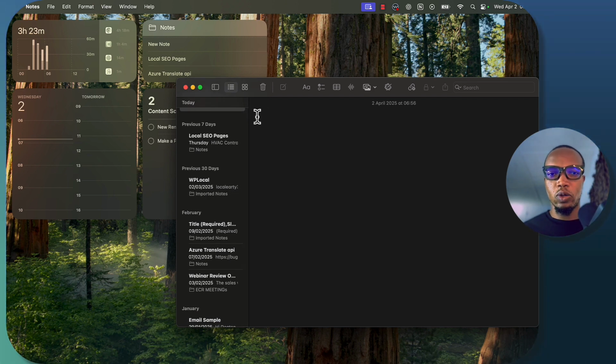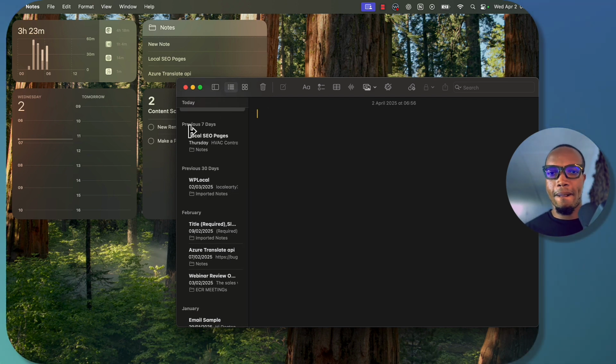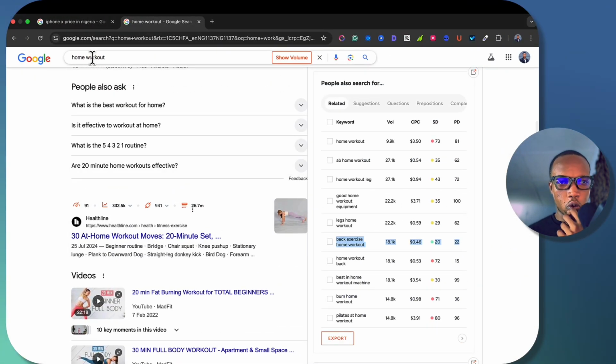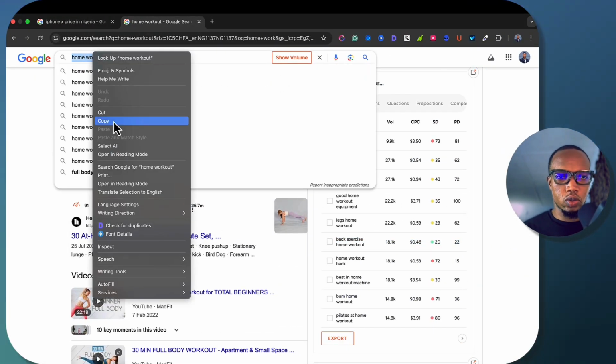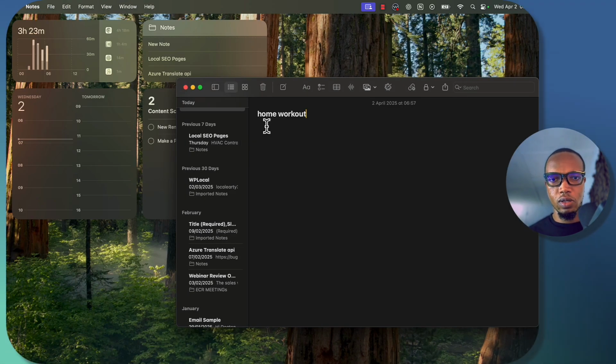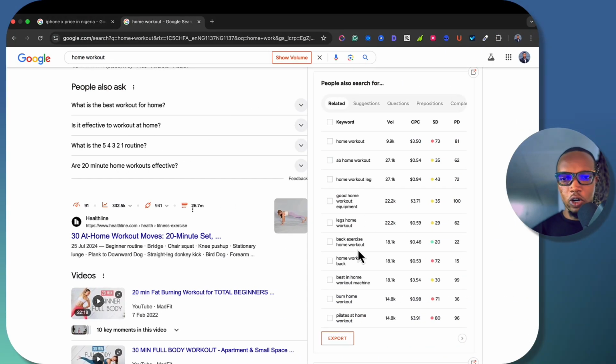So expanding it now, I would want to do home workout keyword research. Now this is an opportunity here.